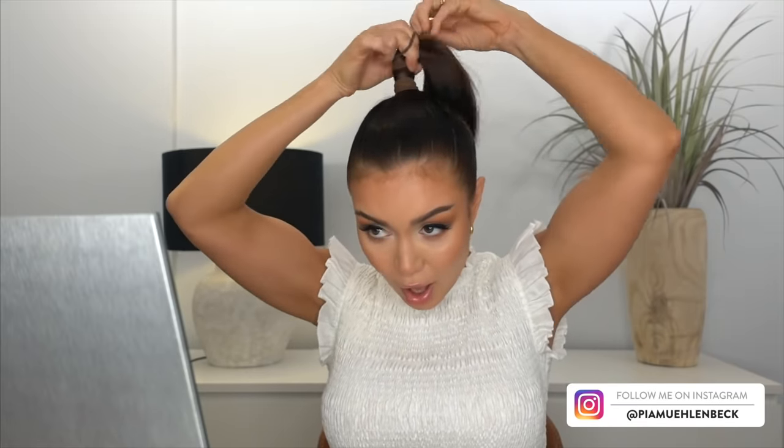Now the next thing I wanna do, because I want this to have a lot more height to it, I want it to be like a perky kind of high pony. So what I'm gonna do is grab another elastic and put that just a couple of centimeters, maybe like a centimeter above the first few. Whoa, look at that height.